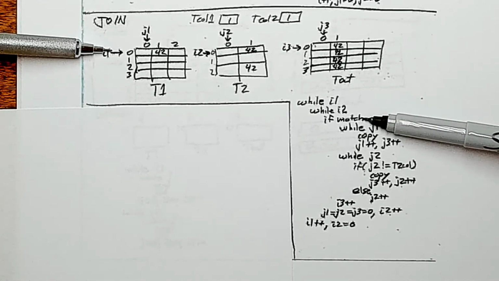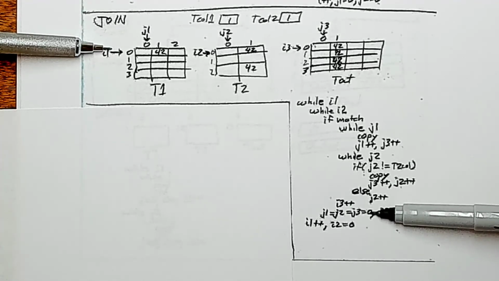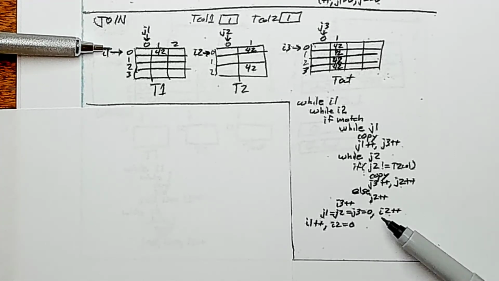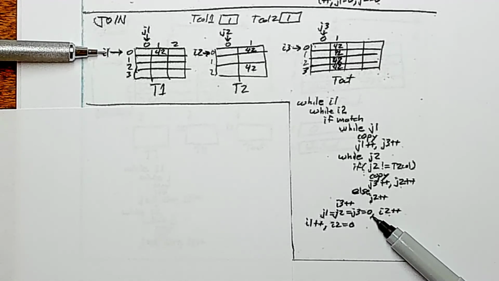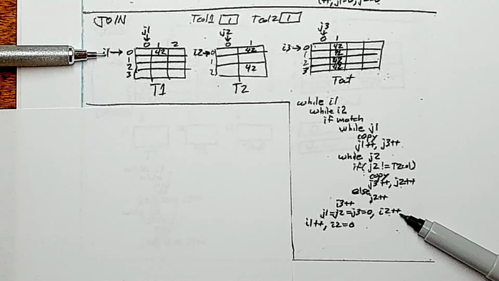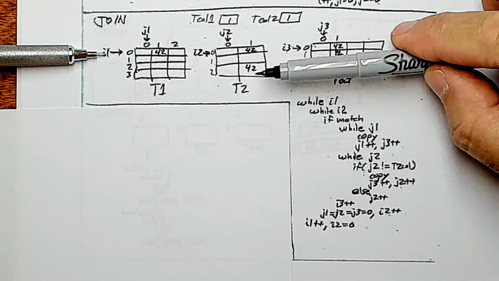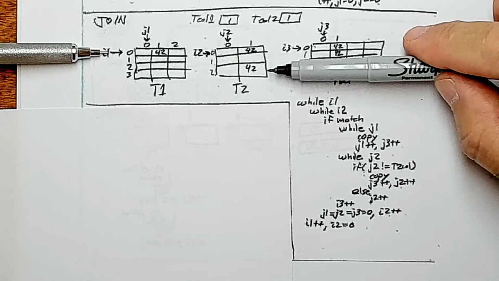There's not going to be a match. So here, it looks like I'm resetting these guys over and over again. That's just fine. It's easy enough to just reset rather than check if you actually need a reset. It's faster than checking. Anyway, you're going to scoot I2 down again. So now we're comparing I1 this row with I2 this row.